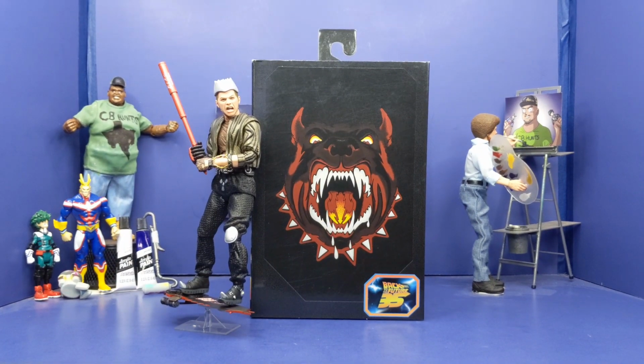And this is my review of the NECA Ultimates Back to the Future 35th Anniversary Back to the Future 2 Biff Tannen.